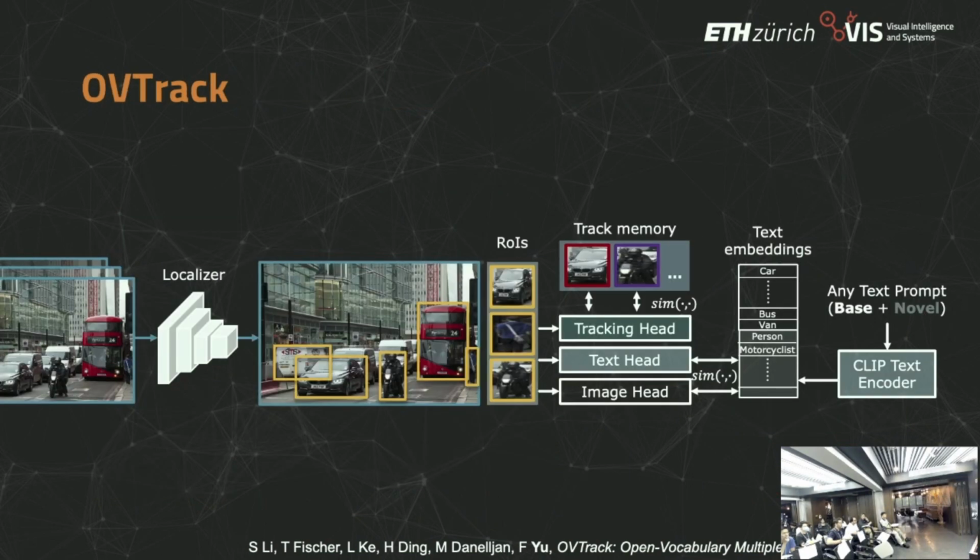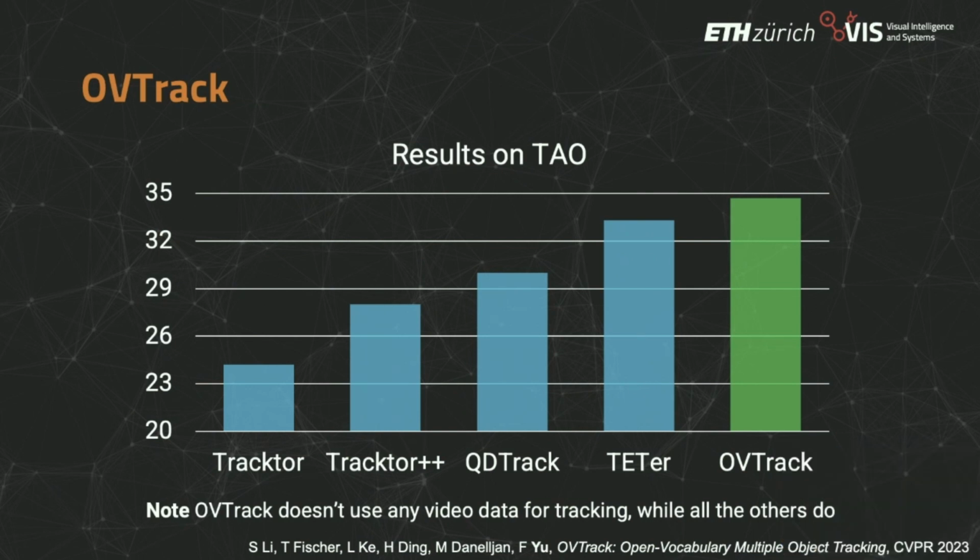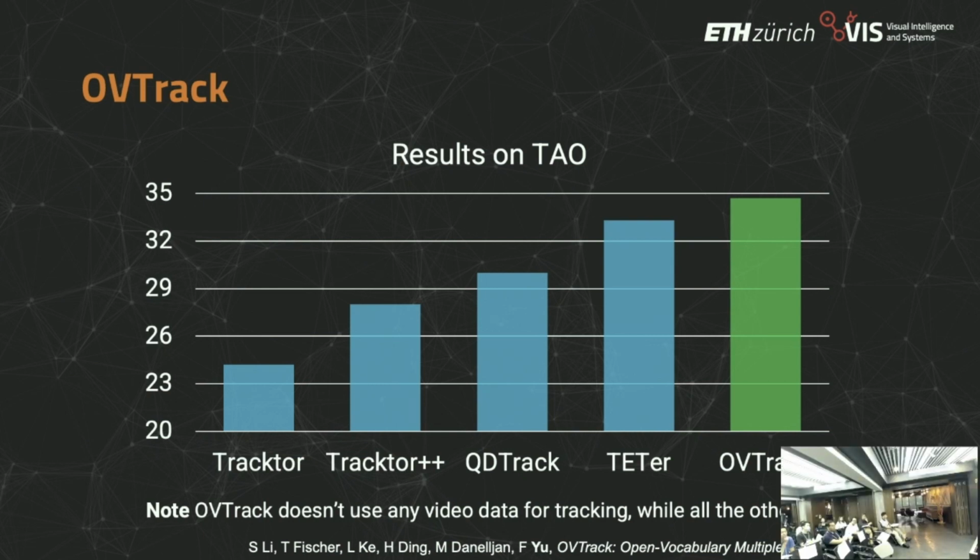And then putting together, the method will look like this. Of course, in the testing case, we only need to worry about the text and the image embedding. We do not need to consider diffusion again. And the interesting thing we found here is, even though we do not use any video labels, based on our data augmentation and our diffusion models, we can actually generate a result that is better than the supervised method.